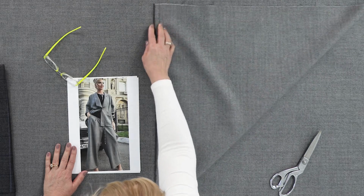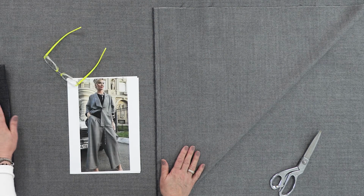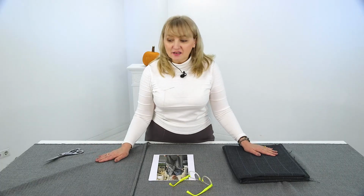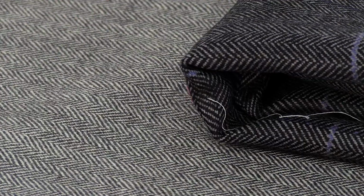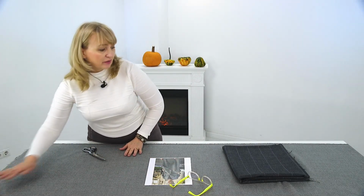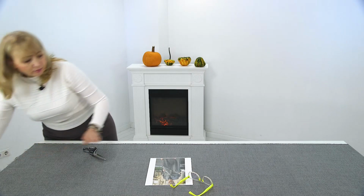Anna Viktorovna chose this particular fabric, a grey herringbone, but at the time when we were buying the fabric, this color was not on sale at all, and we had to buy this dark grey herringbone, checkered one. When I went to buy a fabric, to our great joy, this fabric appeared. And we decided to buy a grey fabric after all, which really suits Anna Viktorovna, because she is blonde and her skin color is white, and it will also be close to this sample of ours, which Anna Viktorovna chose. Therefore, I think that we made you happy and we ourselves are very happy too about this fact. Therefore, we no longer need this fabric, we'll remove it and proceed to cutting.